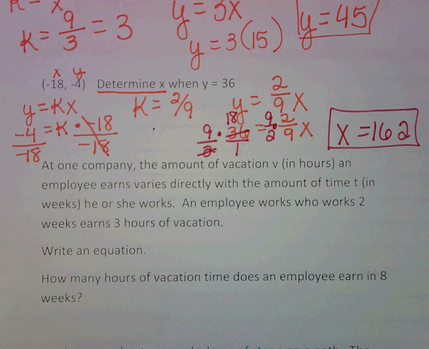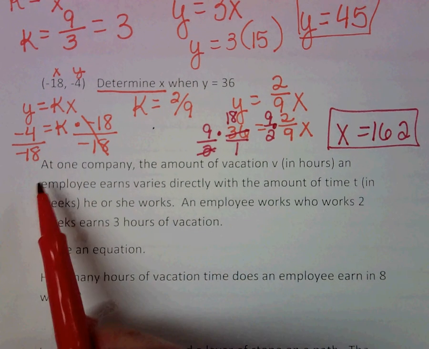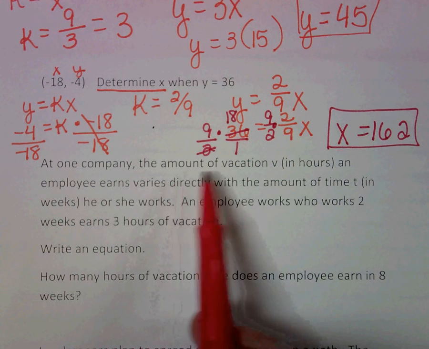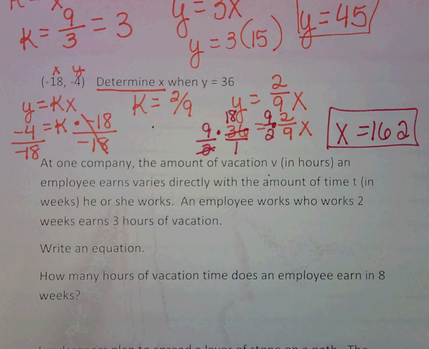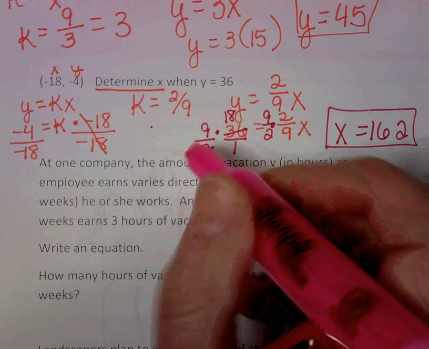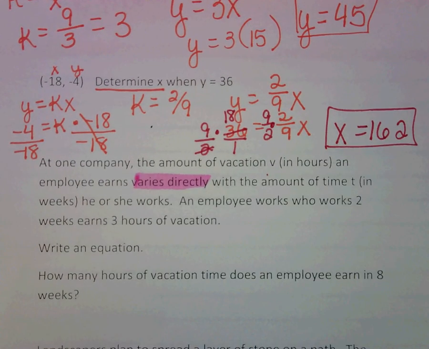One thing we want to make sure is that we understand what the given information is. Where it says at one company, the amount of vacation V an employee earns varies directly with the amount of time he or she works. So from that statement, I want to make sure I know what x and y is.